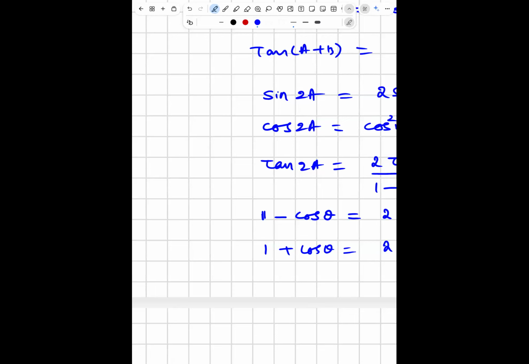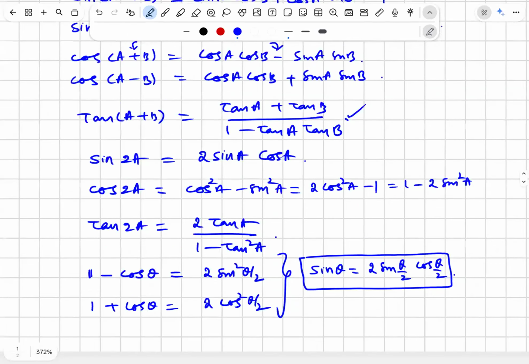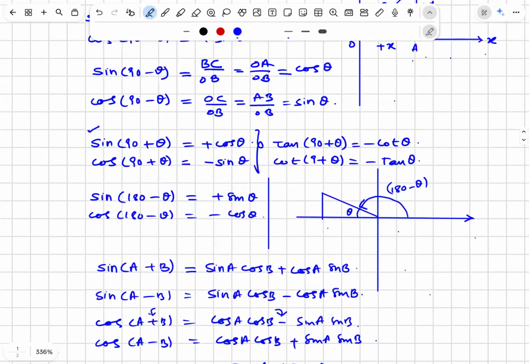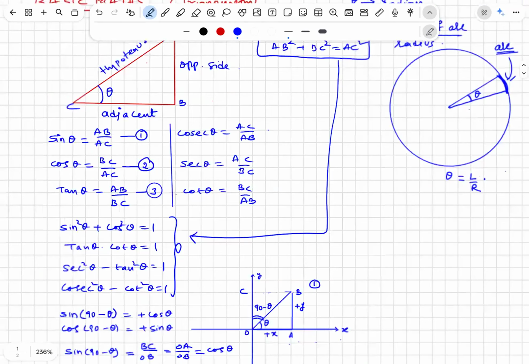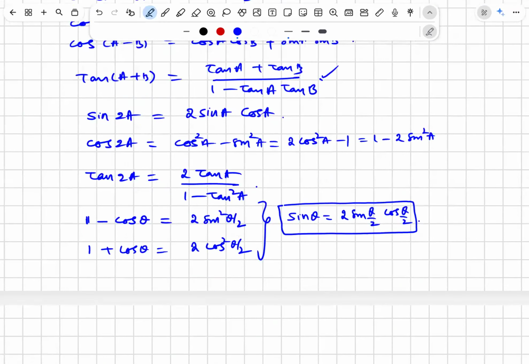Done. Right. Anyway, these are all the basic trigonometry terms which I require in my future course. Hardly one page, not more than that. The entire trigonometry which I am going to use in the next stages. This is just a minimum. Sometimes I might use a different thing also.